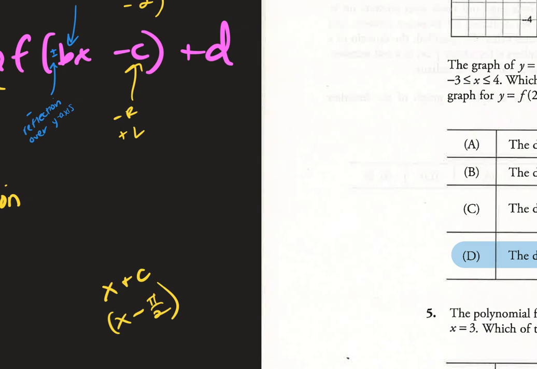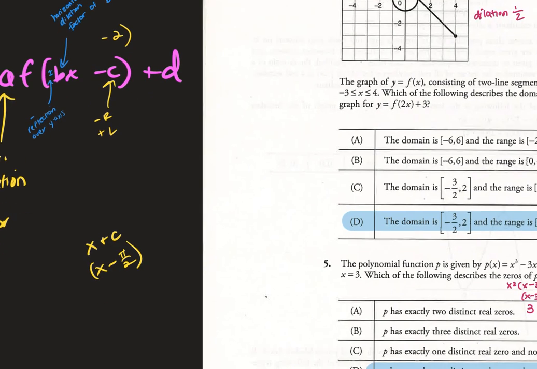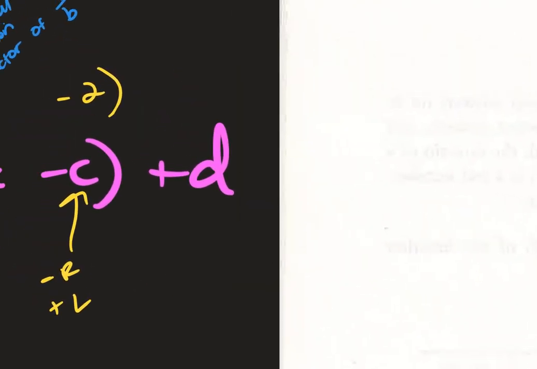But if it actually asks you for your C value, which it never did in translations, but it did in sinusoidal, in translations you would want to describe that. That would be a shift to the right, pi over 2. But in sinusoidal, C is negative pi over 2. Does that make sense? Yes. Okay. All right, now D, the last one. Vertical shift, positive up, negative down.